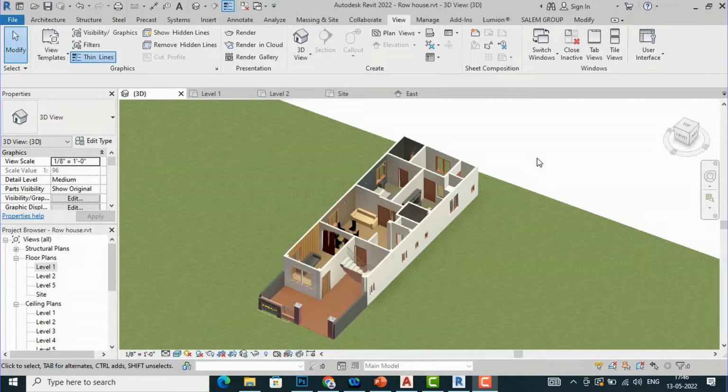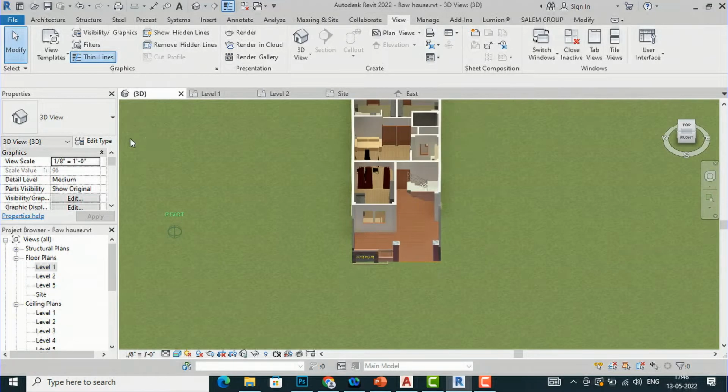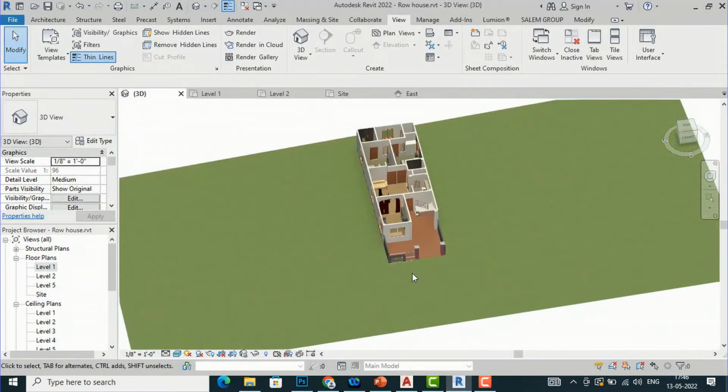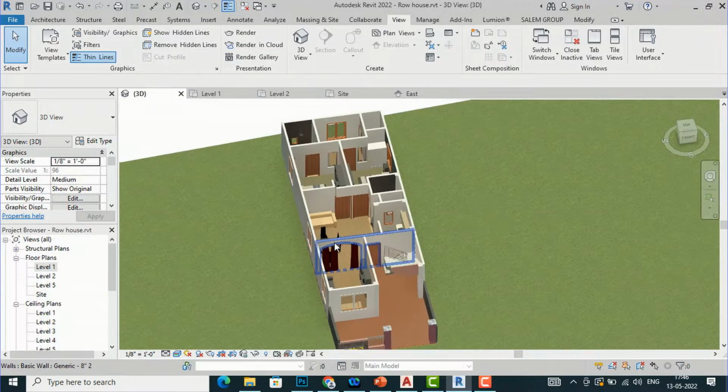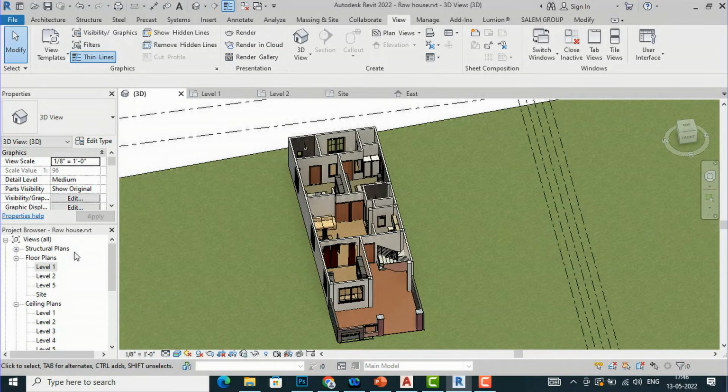For this I have selected one small residential unit here, and you can see there is a boundary wall and a 2 BHK residential unit. So we will copy all these. By default in Revit there are only 2 floor levels, but I have made it 5 levels here.